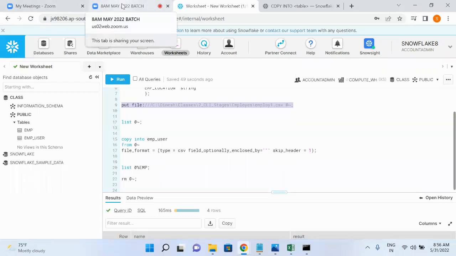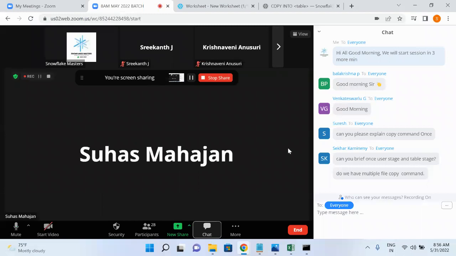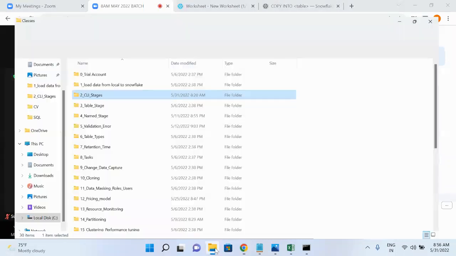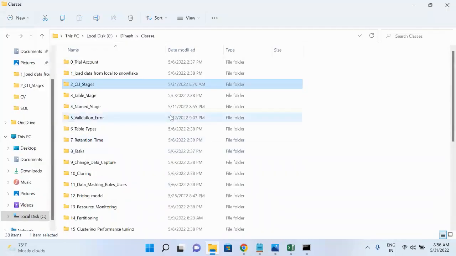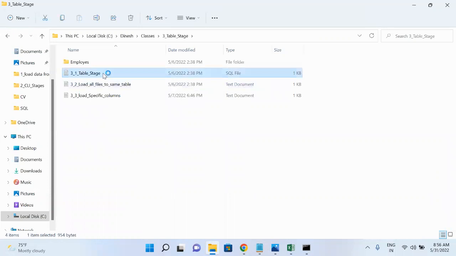Dinesh, one question. If you look at that copy command, you haven't mentioned the name of the file. You simply mentioned the CSV. Let's say if there are multiple CSV files, do we have to mention a specific name of the file there? Yes, if you have multiple files and you want to pick a specific file, you have to mention it specifically. Otherwise, you can mention it directly. Let me show you the example. In the next session, we will discuss those things.